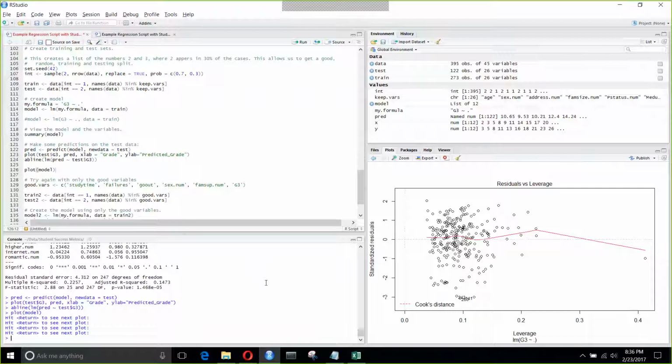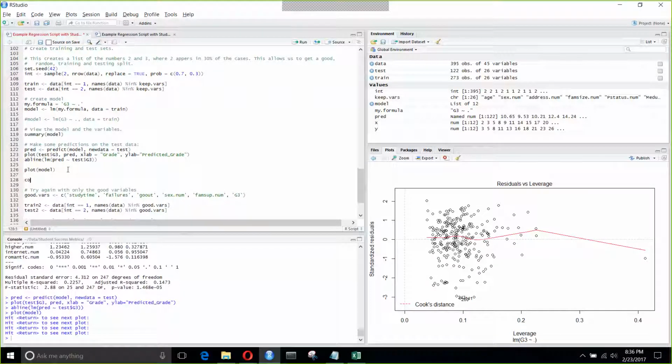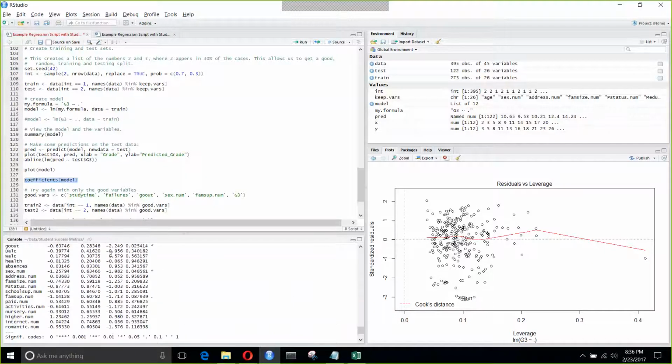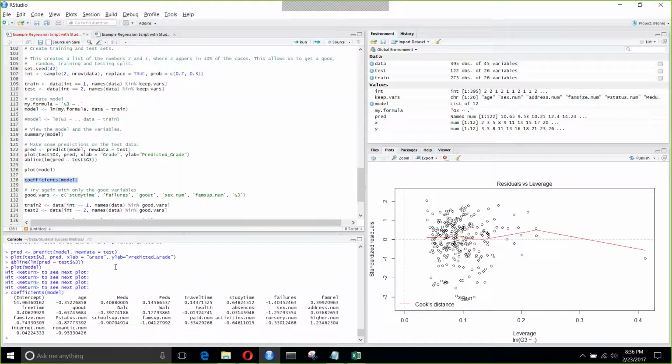From a data mining perspective, what we really want to understand is the influence each of those variables had on, in our case, what a student's grade was during the course. And to do that, we use a function called coefficients. I'm going to call that on the model, and it gives us a list of all of the coefficients for all of the pieces of our model. Now, this is kind of fugly, frankly, and a little bit difficult to read. You can also use this to look at the coefficients, but again, it's not particularly good to read.